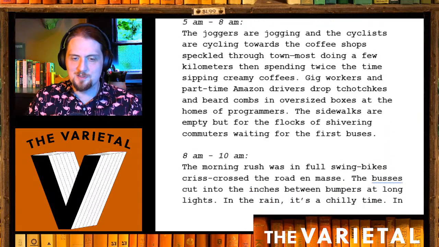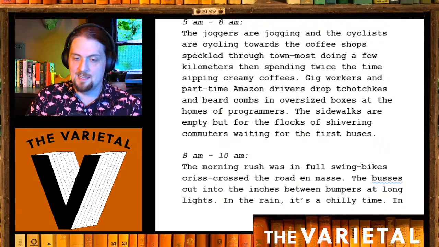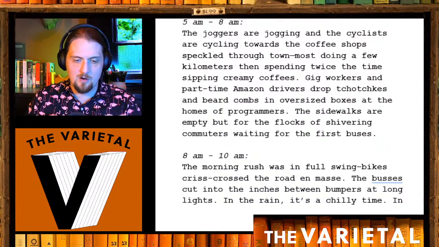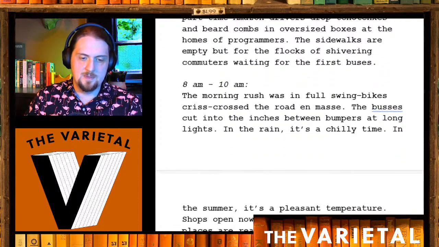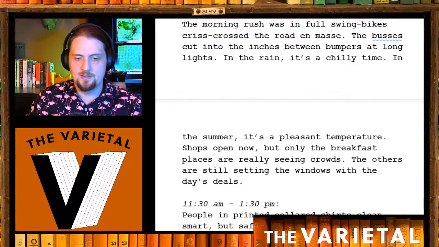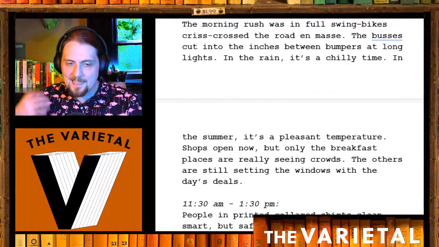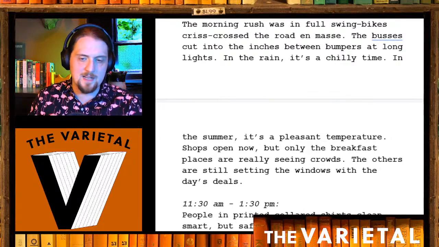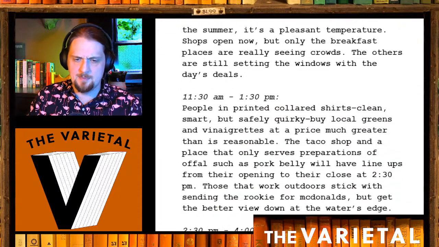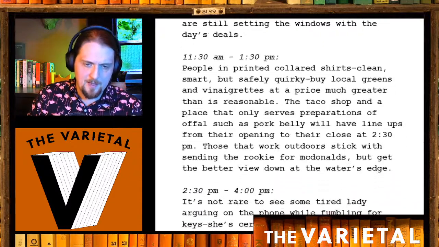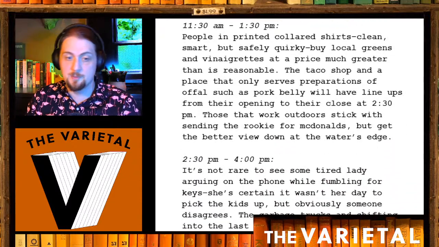The joggers are jogging and cyclists are cycling at around 5 to 8 a.m. There are some gig workers and Amazon drivers dropping stuff off. Around 8 to 10 a.m., there's a morning rush with mainly bikes mixing in with the buses, but there are still cars. It tends to be a pleasant temperature there in the summer. You mainly only see food places open that early.